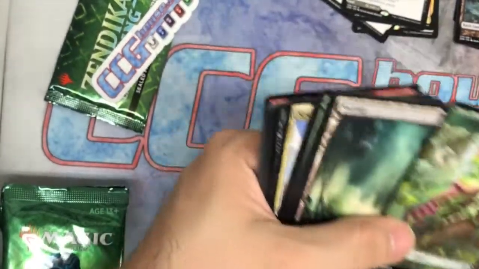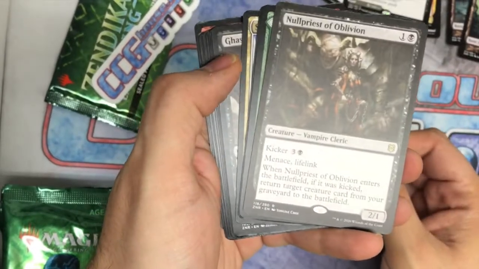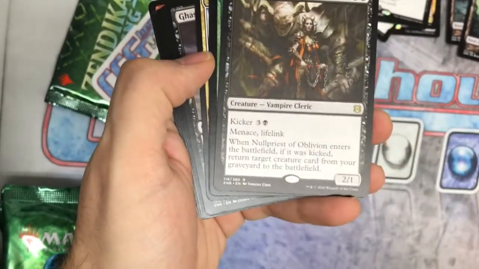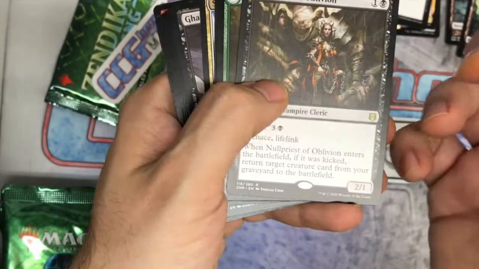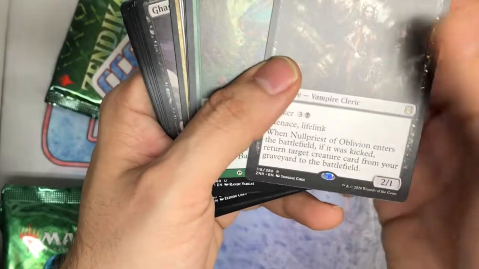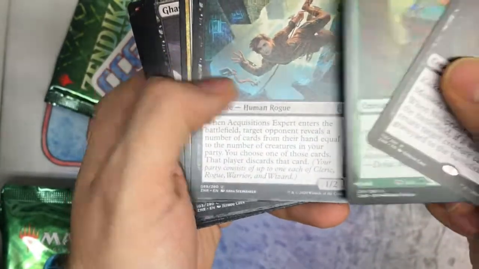All right. Insect Token. Swamp. And no Priest of Oblivion. Kicker, colorless, 3 colors and black, menace, lifelink. When he's kicked, return target creature from your graveyard to the battlefield. I really like that for a 2 cost. Regular creature, 4 cost for kicker. I like that. 2 for 1 is always good.